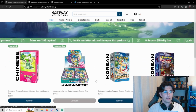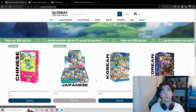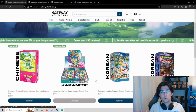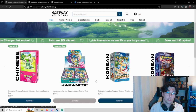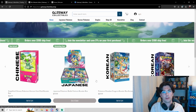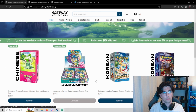And then as you take a look at the product, we've already gone over the product we have, but something we haven't talked about is the importance of formatting your product images. Whenever you're creating a product and you have to add an image, what I have been doing is pulling those images off of Google, and finding the highest quality image I can. But what you shouldn't do is just directly drop that image into your product page, because you're going to end up with a bunch of different images. They're all going to be different sizes, and it's going to look not super great or professional on your website.